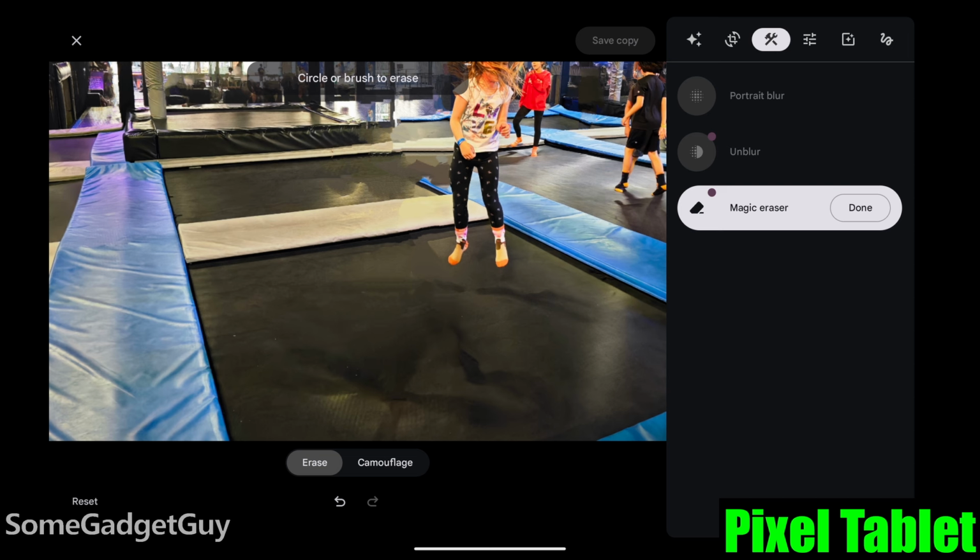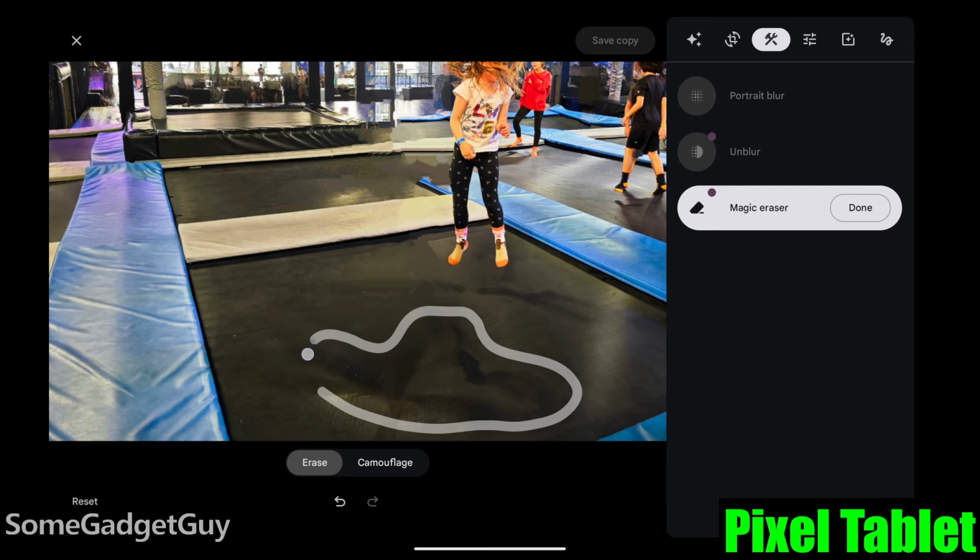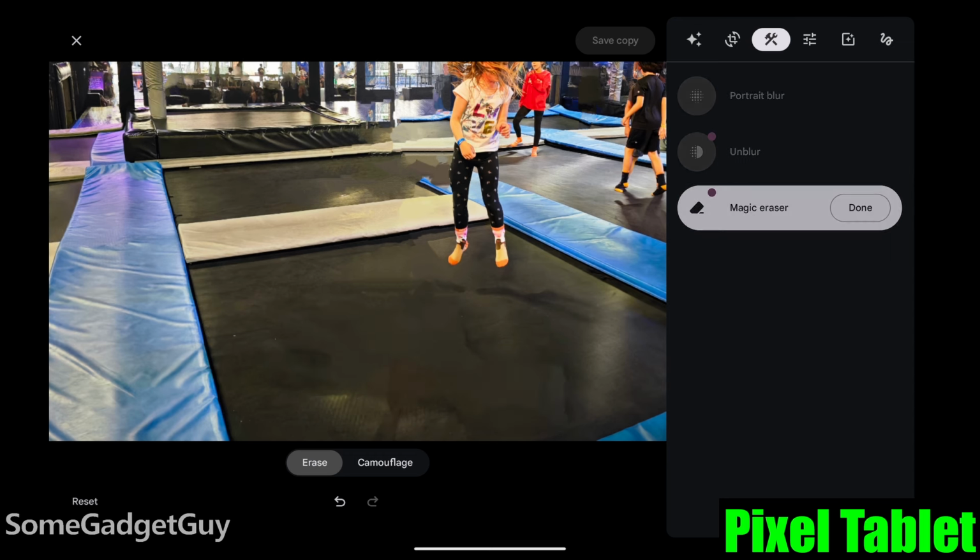It redrew my daughter's thigh well. It's a little chunky on the upper thigh, but it totally nailed the white mat there. It did kind of freak out about the blue up here. I wonder if I did the shadow. Let's circle the shadow too. Oh, see, I just gave it a different color tone. If it hadn't messed with the color tone in this bottom section, I think that would have looked cool.